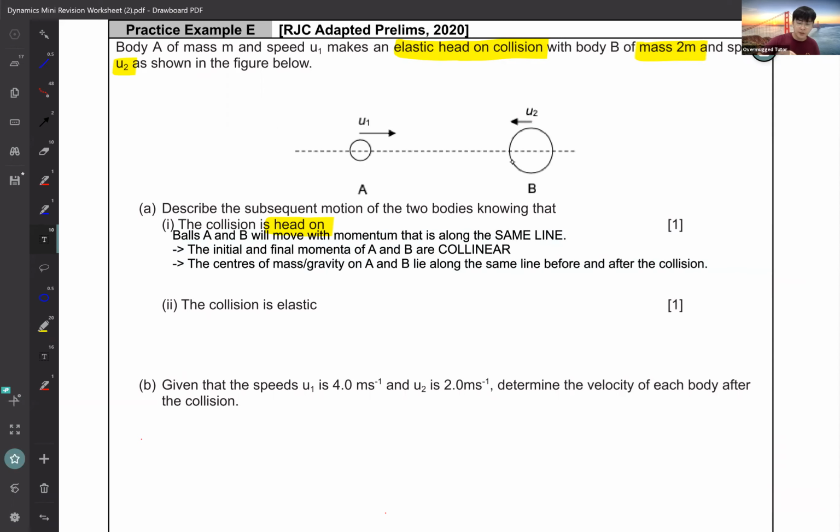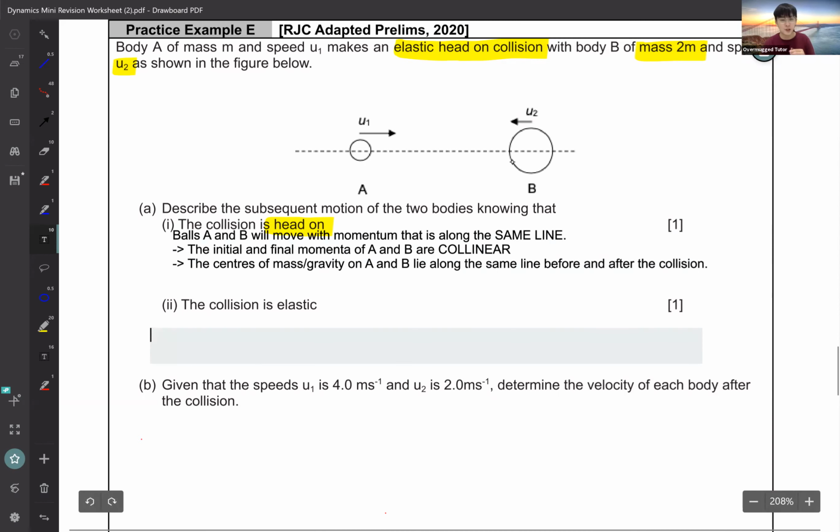Okay, so I know some of y'all realize it's 9 p.m. already. If you need to leave, by all means. If not, I'll move over to elastic collision. Don't worry, later I'll send this file to the chat. So for those of y'all who haven't copied down in time, no stress. I'll send this to the chat later.